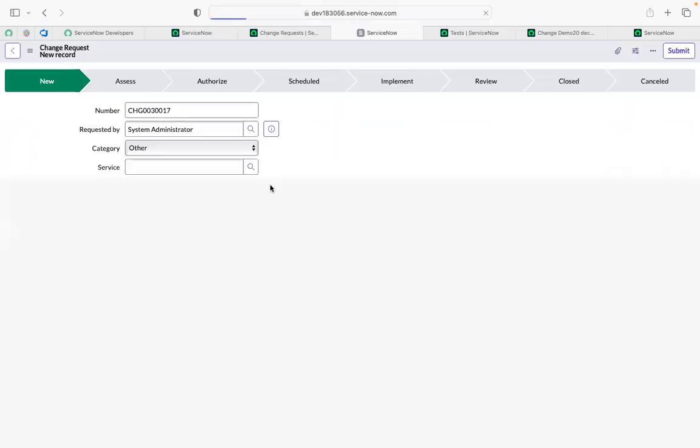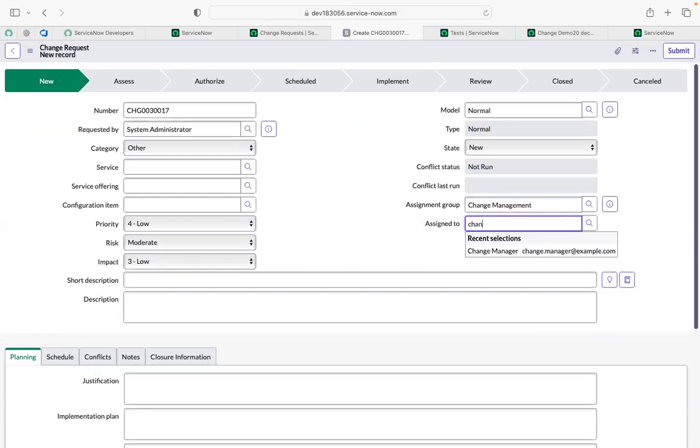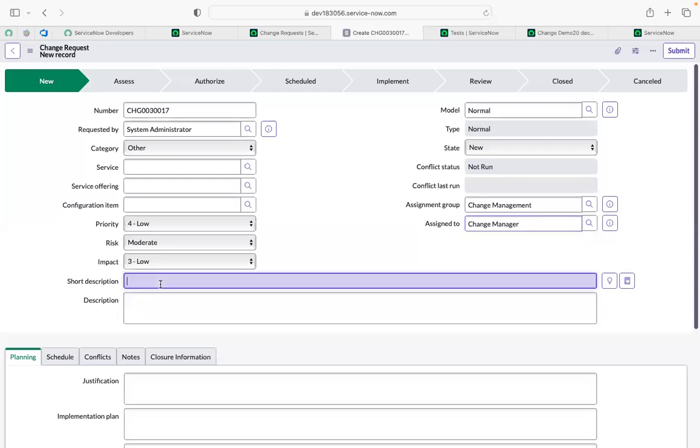Normal. I'm taking change management, whatever we have given now. Change management and change manager, right? Test. Submit.